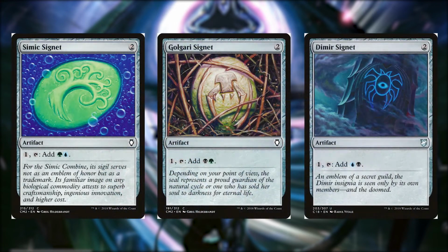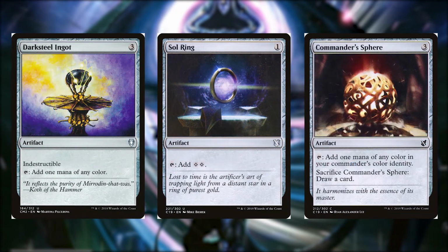Simic Signet for 2 colorless is an artifact where you pay 1, tap it, you get a green and blue. Golgari Signet for 2 colorless is an artifact where you pay 1, tap it, add a green and a black. Dimir Signet for 2 colorless is an artifact where you pay 1, tap it, add a blue and a black. Darksteel Ingot for 3 colorless is an artifact that is indestructible and you can tap it to add 1 mana of any color.